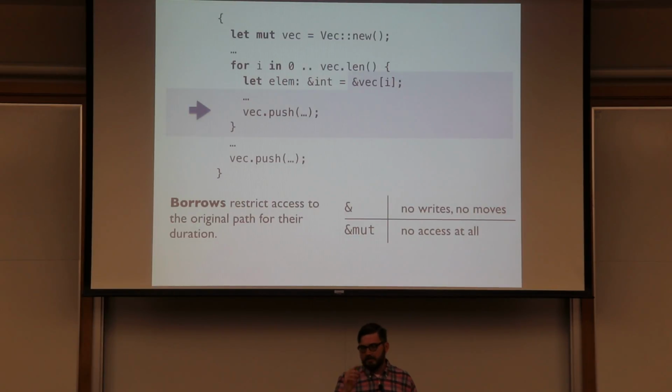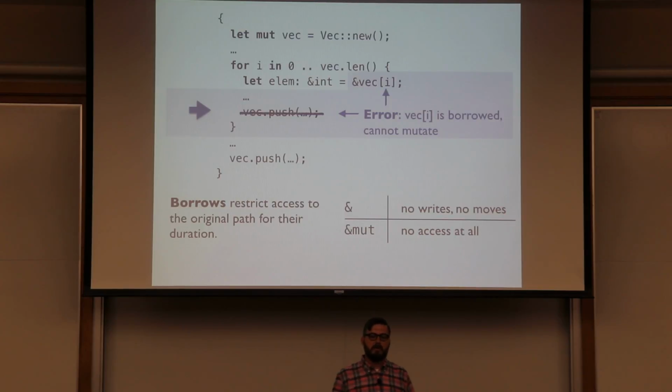So to explain how Rust's compiler sees this, when you take the original shared borrow of vec I, that borrow is understood to last for the rest of the scope. The same way we talked about destructors earlier run at the end of the scope, borrows also end at the end of the scope. And so that borrow persists over this attempt to push.